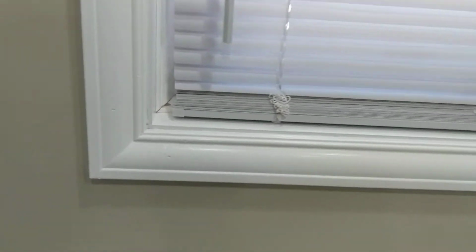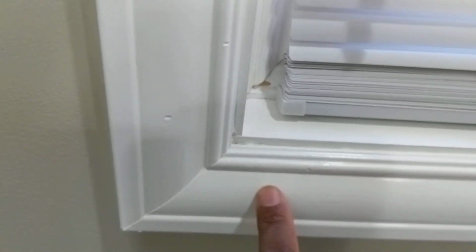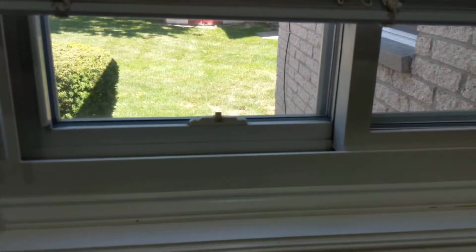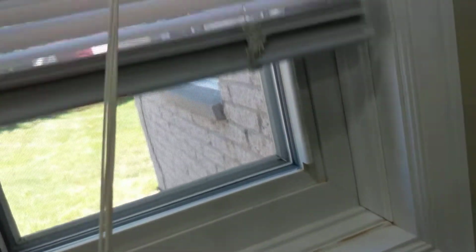But again, picture frame window. This is my first time doing a picture frame window, and you can tell it's my first time because you can see every nail that I nailed in. Framed up real nice, obviously framed and jammed. Window jamb, window frame. You know, it's not going to just fall off if you pull the cord. Pretty cool. Look at that grass. Looks kind of screwed up because it's kind of dead, but turned out nice.